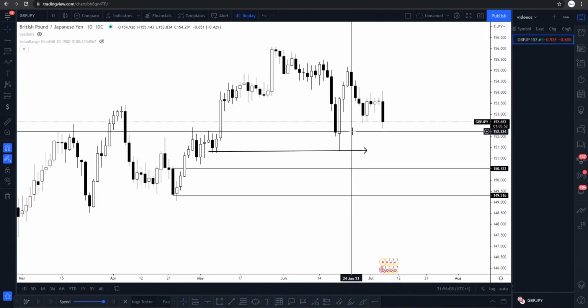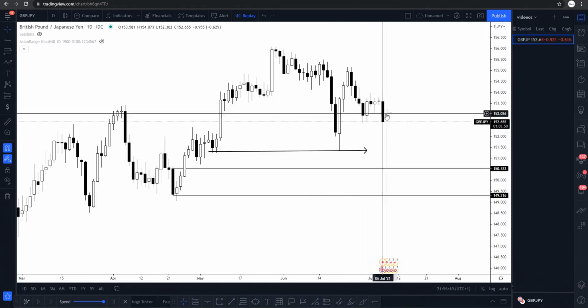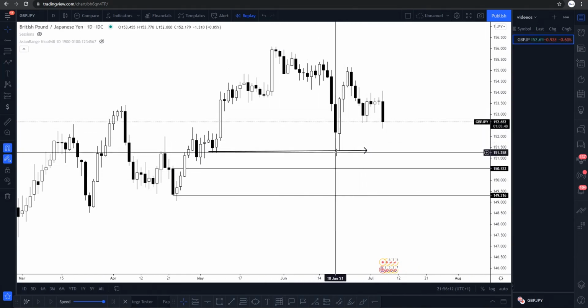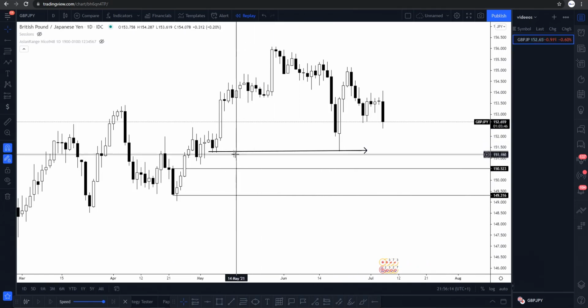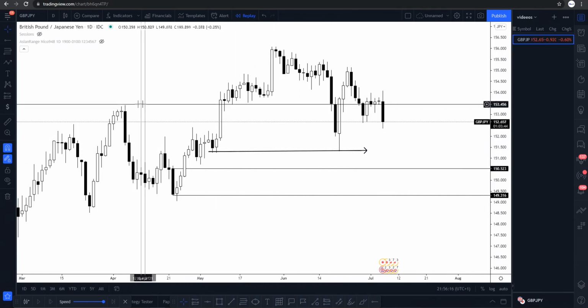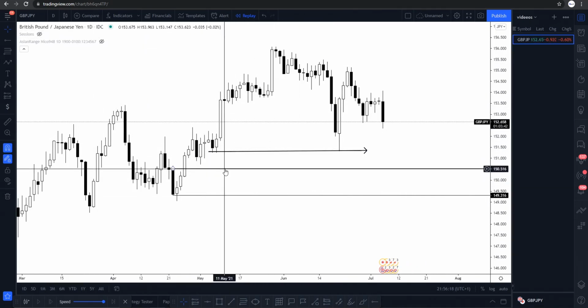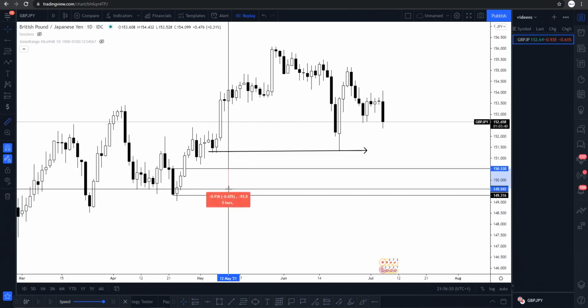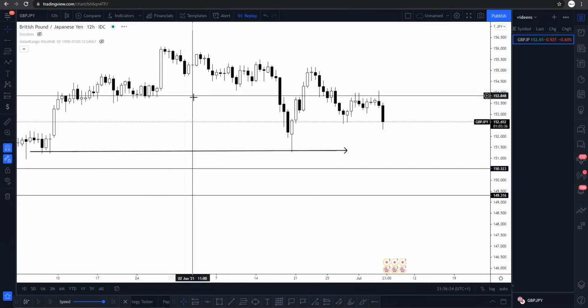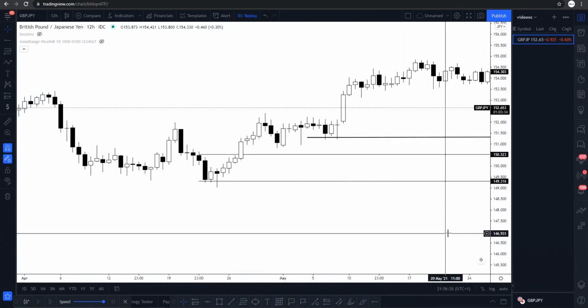So that basically gives us an identification that the market does need to sell down to take out this lick over here, the money. But now obviously this is a huge zone. We can't just enter straight off of this huge 116 pip zone. So that's why we have to refine it, right?